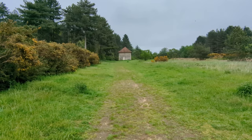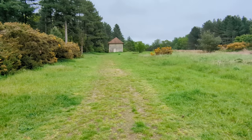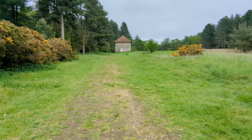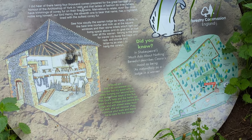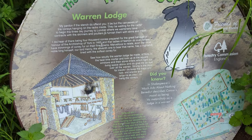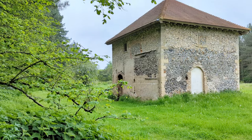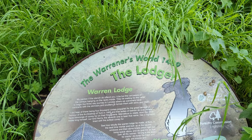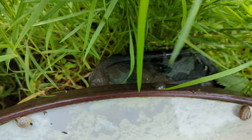This is the Warreners Lodge we're coming up to. There's going to be an information board somewhere. We have to get the numbers on that to unlock the lockbox at number eight. It's really pretty — it's been a great walk so far. I found some wonderful wood ear fungus. We found the information board and there's a lot of numbers and interesting information on it. Right over there is the lodge, which is beautiful. Ben spotted the cache — I couldn't even see it. Good spot, babe.